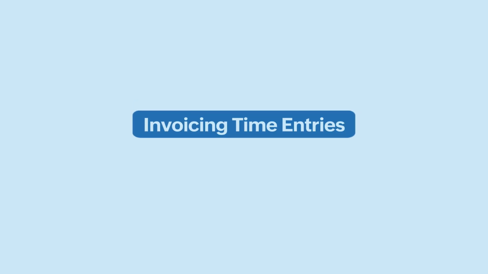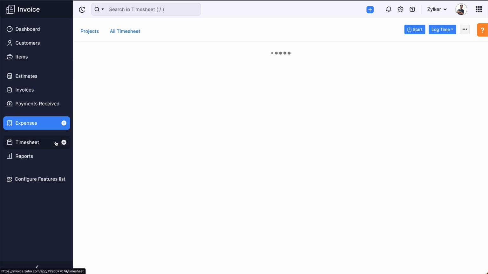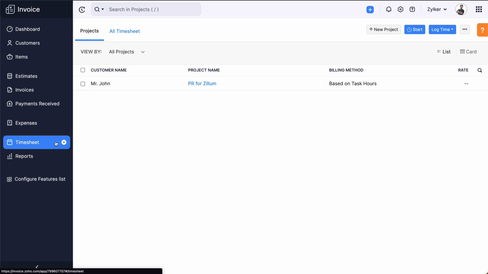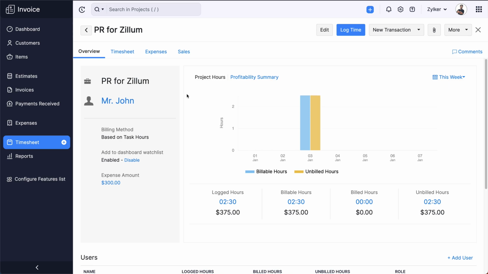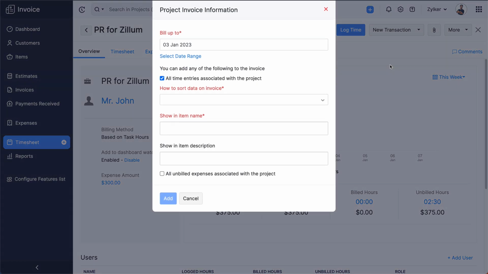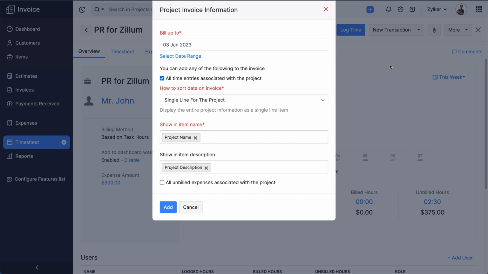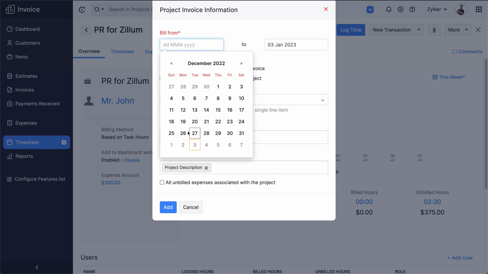You can bill your customers for the number of hours you spent working on the project. To create an invoice for your project, go to the Timesheets module and select the project that you wish to create the invoice for. Click New Transaction and select Create Invoice from the drop-down. In the pop-up that appears, select the date range that you wish to bill your client for.